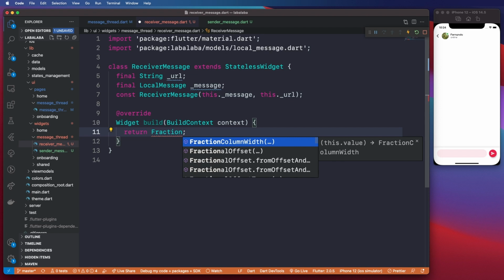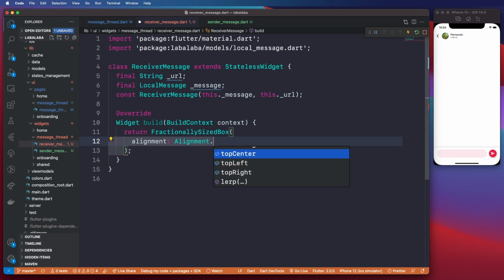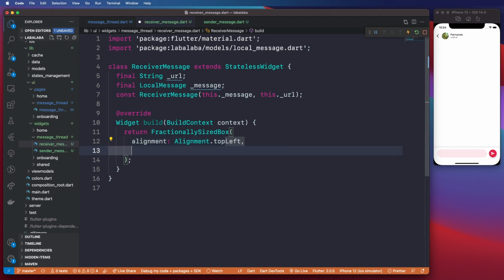I want a fractionally sized box, and I want to align that top left, and then I'm going to give it a width factor of 75%, so it will be no wider than 75% of the device width.